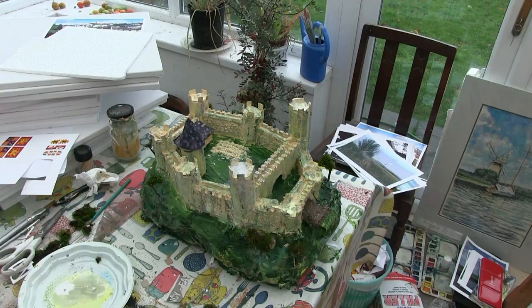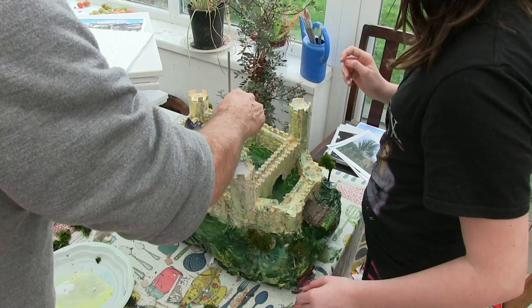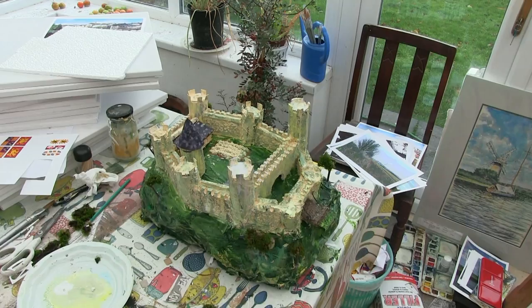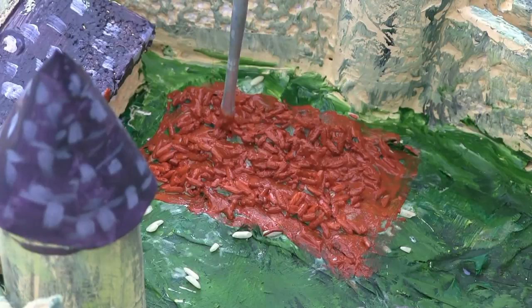And see that brown there? Which one? Brown in there, yeah. Okay. Mix a good amount on your brush. Right, so you're going to paint this garden brown all the way around. So a whole of that, including the rice, is going to be brown, okay? Push it right in. You've got to get lots of paint in your brush. You've got to push it all in there because everything's got to be brown at the moment. Green at the top, in between especially, because it's in between that matters the most. So get plenty of paint. Use more brown paint. Well, we could speed it up with a hairdryer, but I don't think it'll be that long. Right, so we can let that dry now.